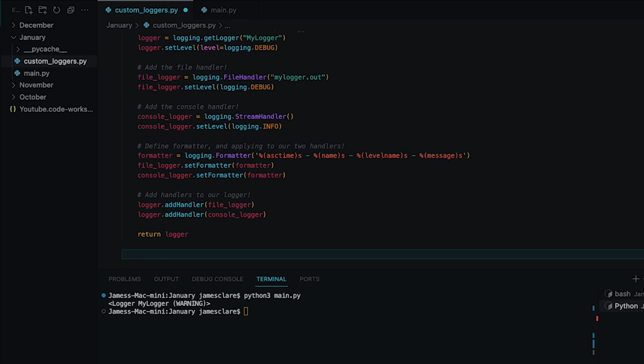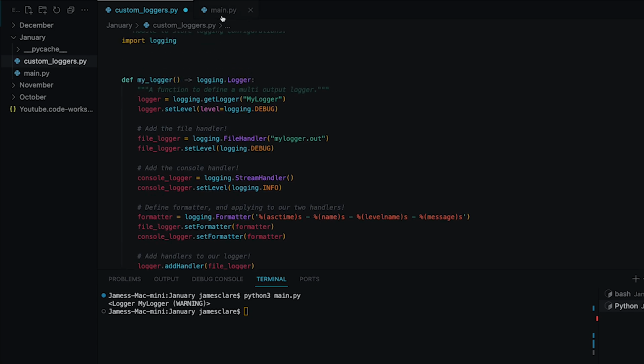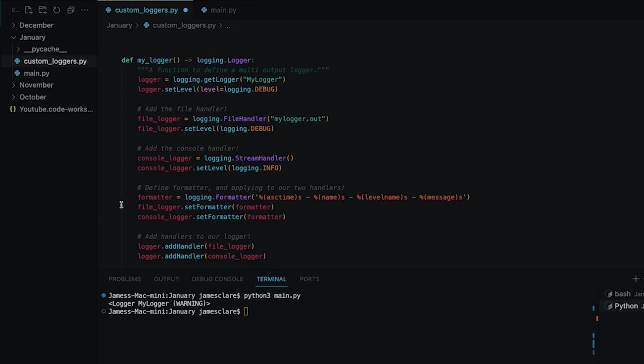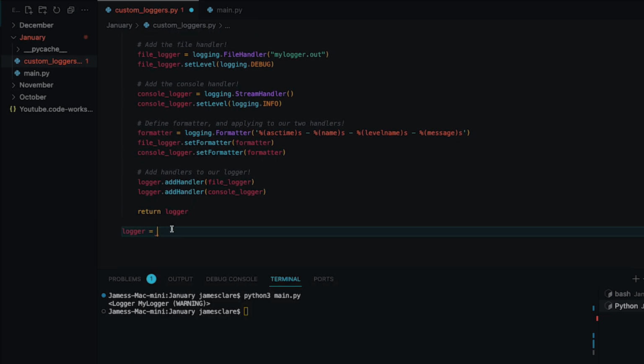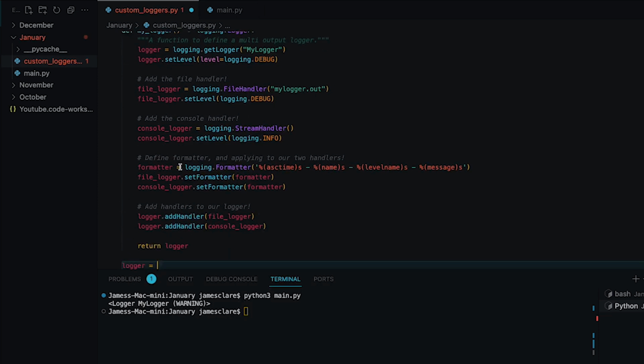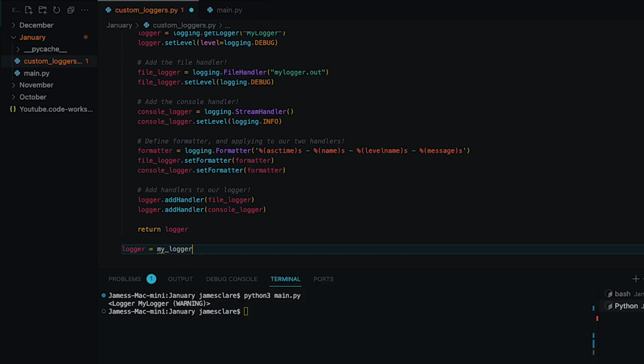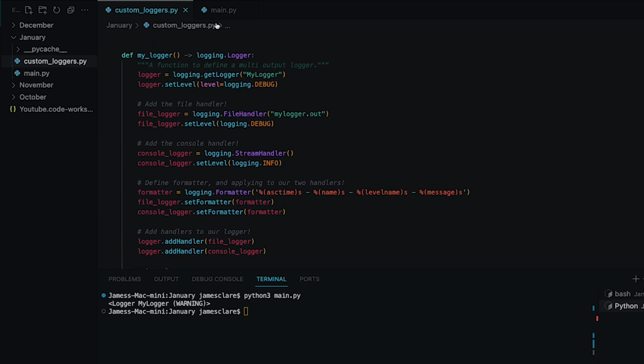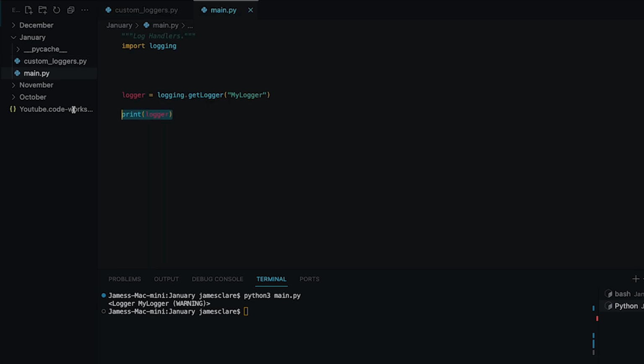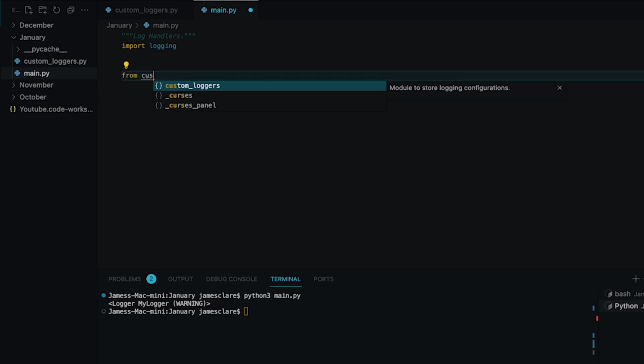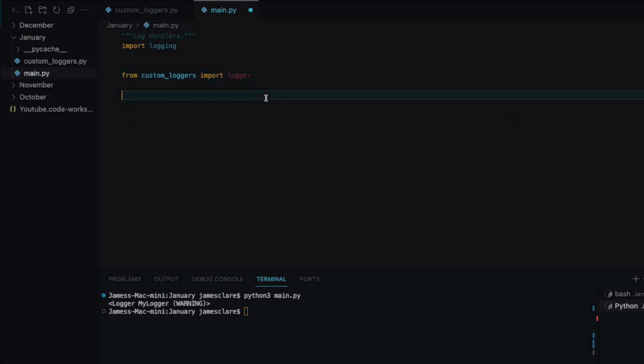So what we can do, and you could either define this in main or define it here, is say logger is equal to my logger like this, and call that down here. So that now means that in main, I can do the following. So let's remove this for a second, and we can then do from custom loggers import logger like this.